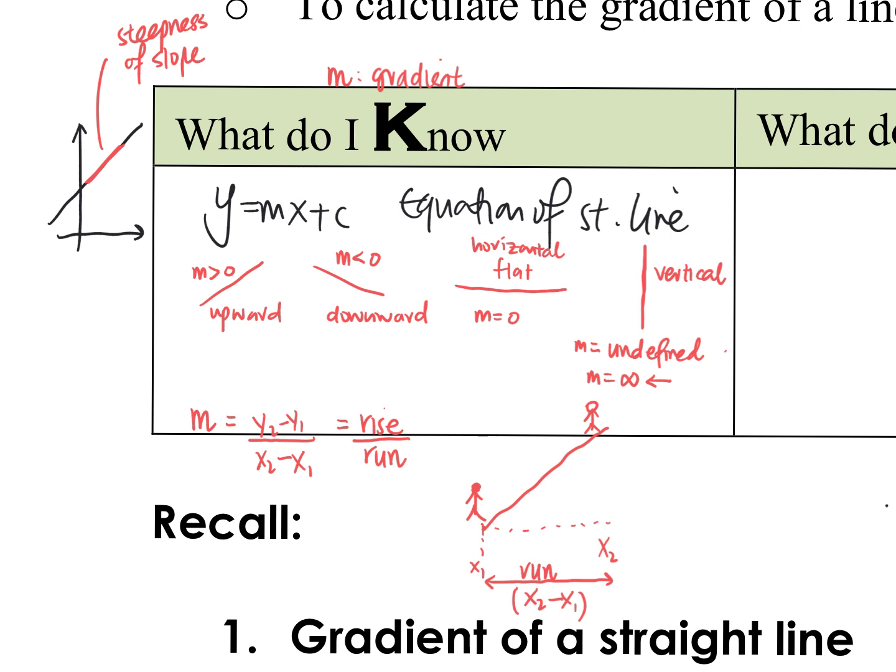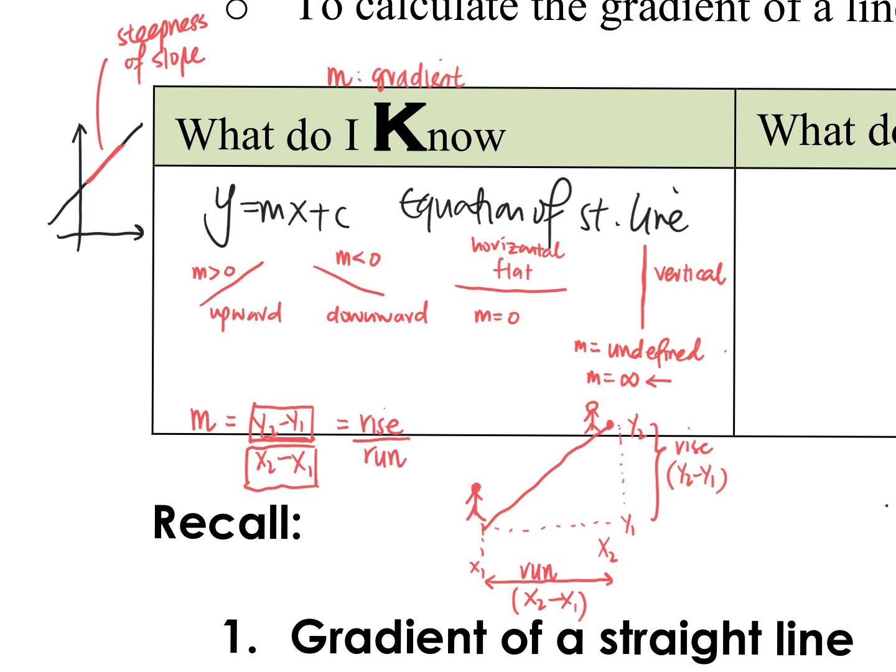Vertically, you were at y1. Then you run up until it reaches y2. So what is the rise? How much have you risen up vertically? It will be y2 minus y1. So we use this formula to find change in the height where you are running forward. The per unit change in y over per unit change in x. So this formula gives you gradient.